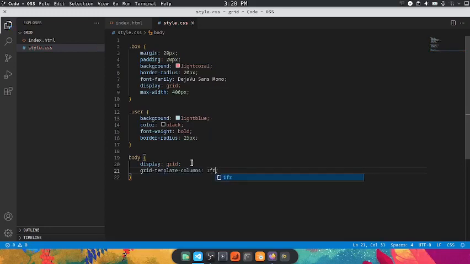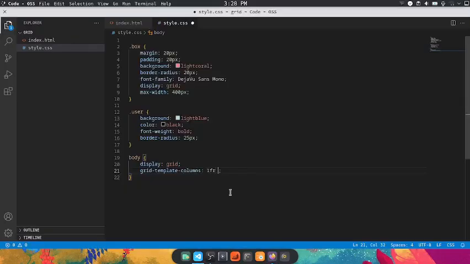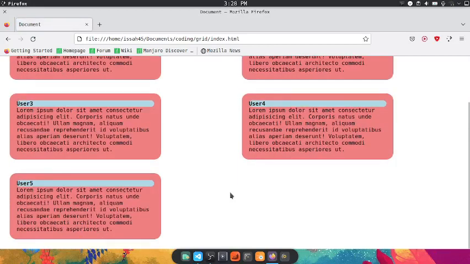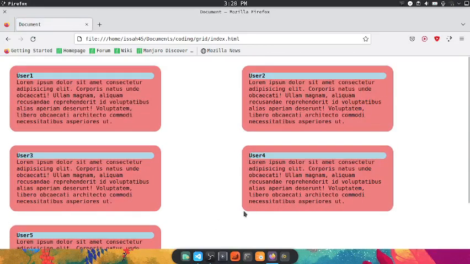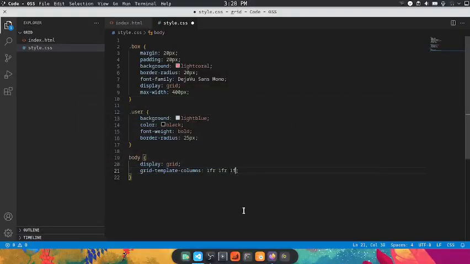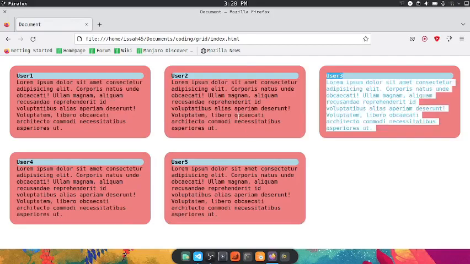Let's say 1 FR, which means 1 fraction. So now it does nothing. What if I add another 1 FR? We're going to see that it's been split into 2 columns. What if I add another 1 FR? It would be split into 3 columns.